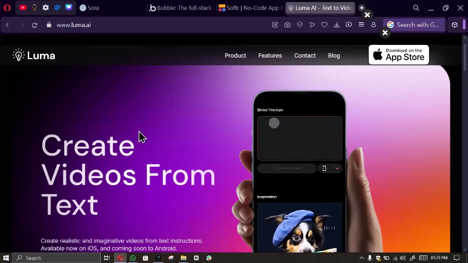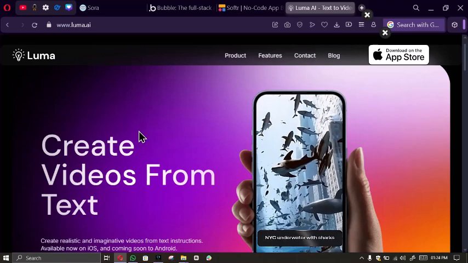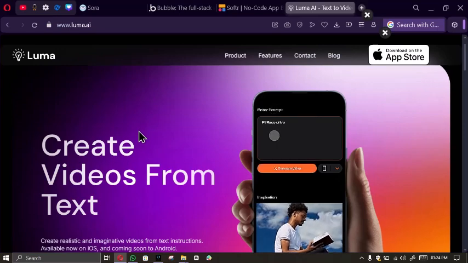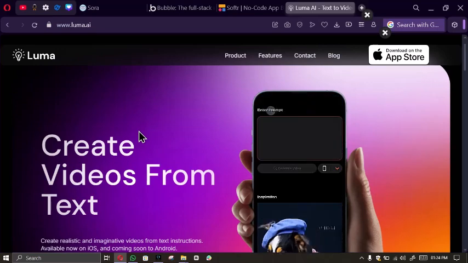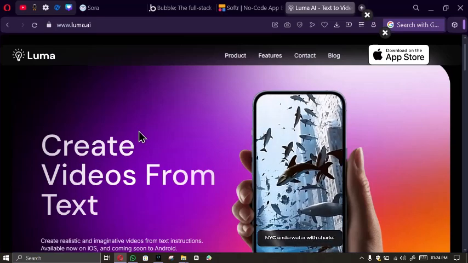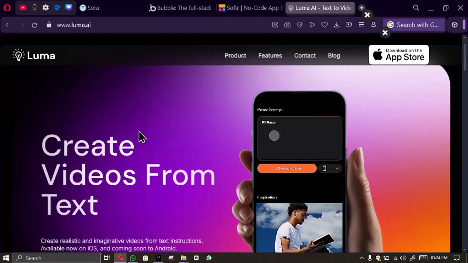Because traditional video editing software often has a steep learning curve and hiring professionals can quickly drain your budget. But that's where Luma AI's Dream Machine and OpenAI Sora come in, two powerful AI video generators that promise to simplify and democratize video creation. These platforms offer a range of features and capabilities that can transform your ideas into stunning visuals with minimum effort. So, getting started with Luma AI.